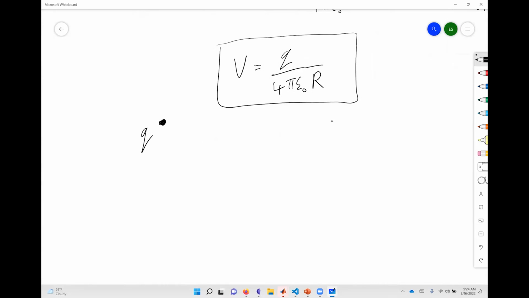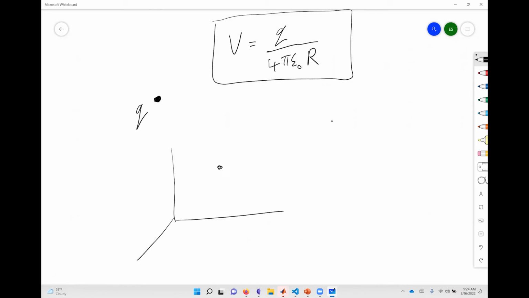What if the charge is not centered at the origin? Let's say the charge is centered at some R prime, and we're trying to find the potential at a point. I use small or capital R? Let me use capital. It doesn't matter, it's just a matter of what you feel like at the moment. I think in the textbook they use capital sometimes and small sometimes. Let me try to follow what they do. They use capital. Okay, so the position vector R prime represents where the charge is.